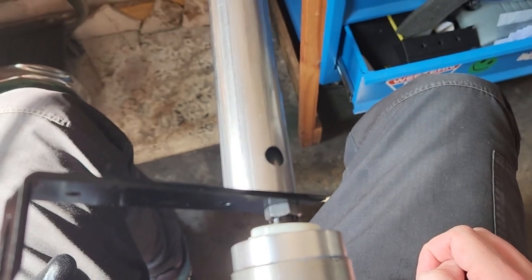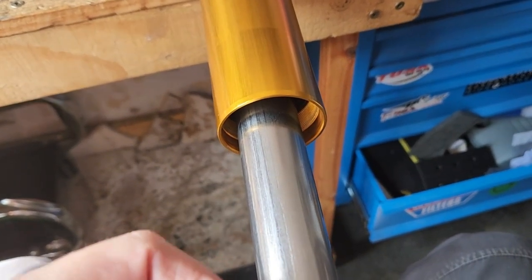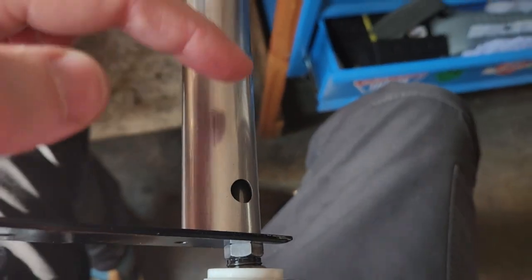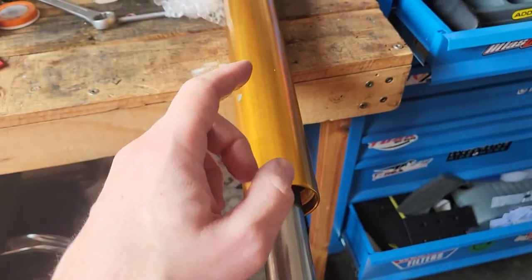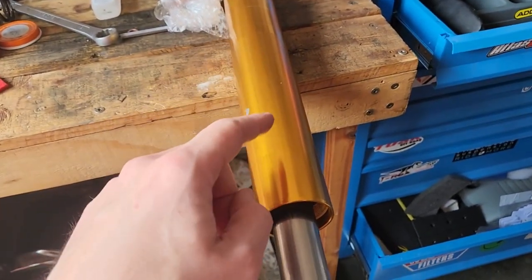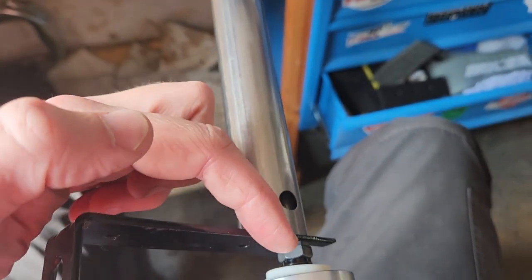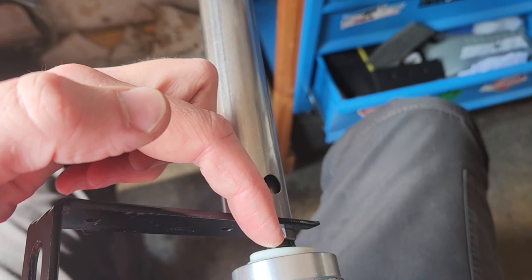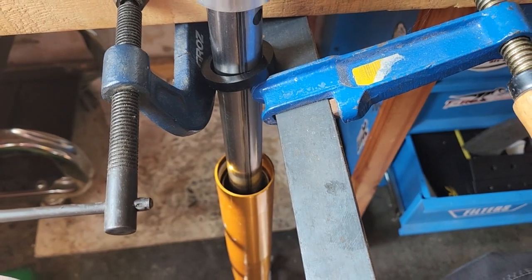To get that bolt into the outer sleeve, do yourself a favor: take the cap off, loosen the lock nut, and take out the pin very gently. Then put the hat sleeve down there, hold it in place — I used a piece of wood — and tighten it. Once that is done, feed the spring, feed the extra chamber, then press all of it down until you get the lock nut, slam that in, and now we can fasten the top again. Overly complicated — that was a pain in the arse.